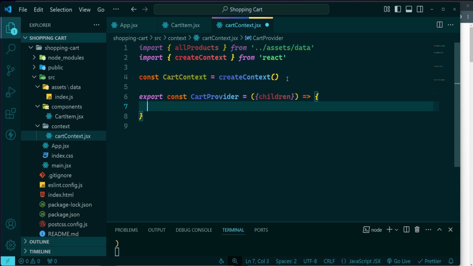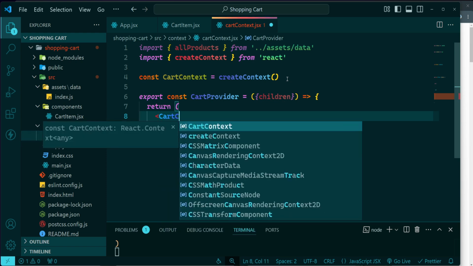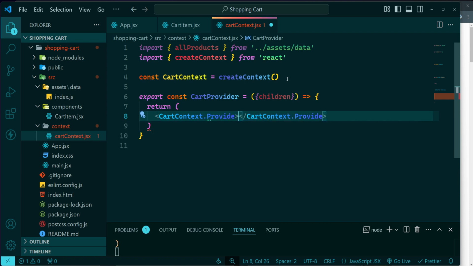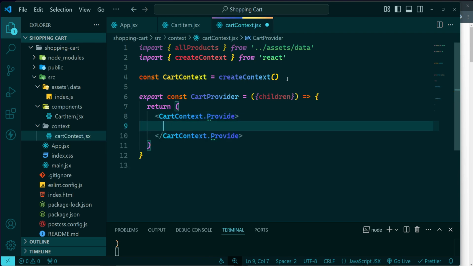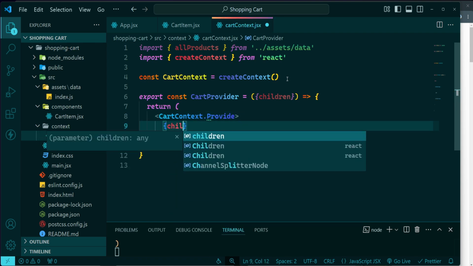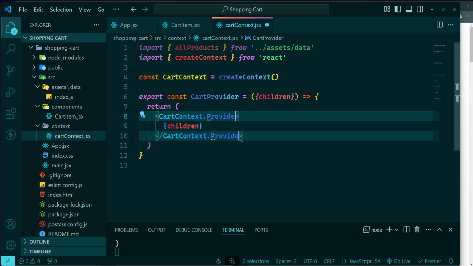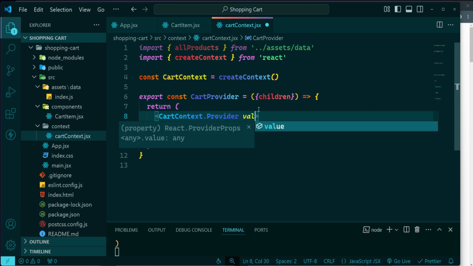Here we need return cartContext.Provider, and inside here I'm going to insert children, and also we need here the provider. Inside here I'm going to add value.